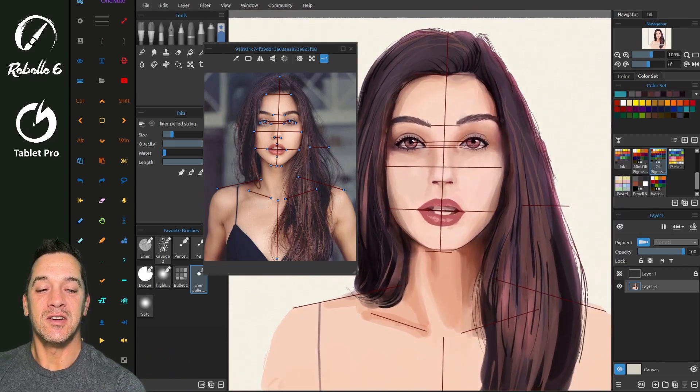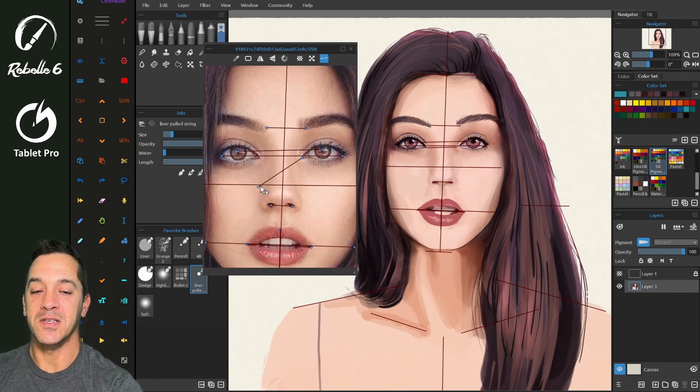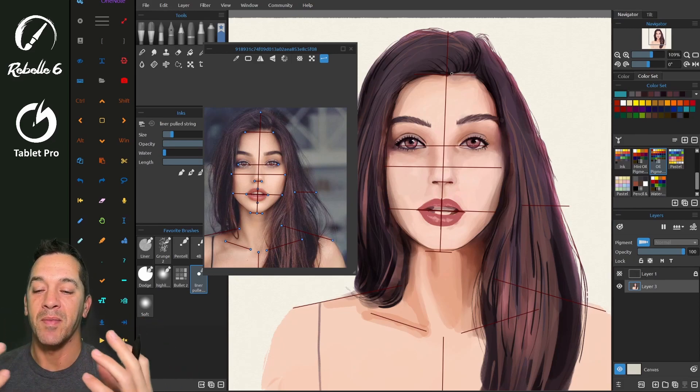It's very hard to paint on camera while talking to people and trying to keep track of different things. So you can see here, these guides show me exactly where things are, and I place these on here. So let's say I want to make that one different — I can move it. If I want to delete it, I just drag it off and it will disappear. I use these to make sure my proportions were in the right space. This really helps me align the eyes and the nose and the mouth.